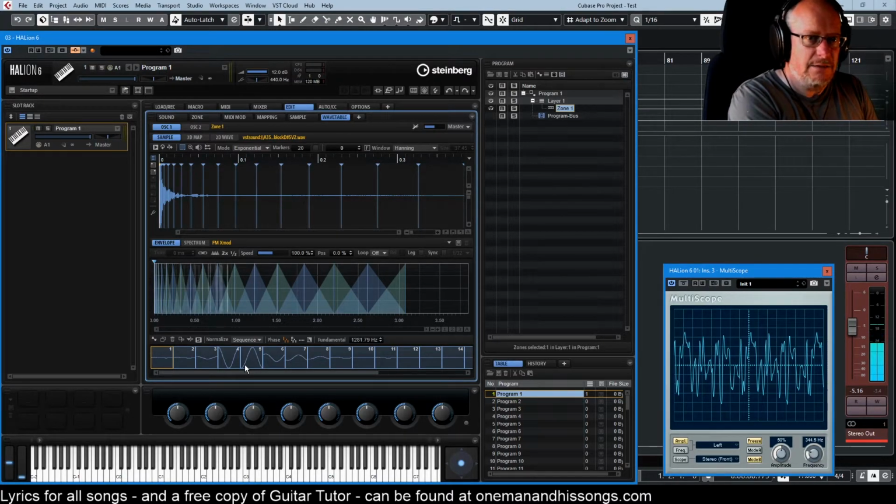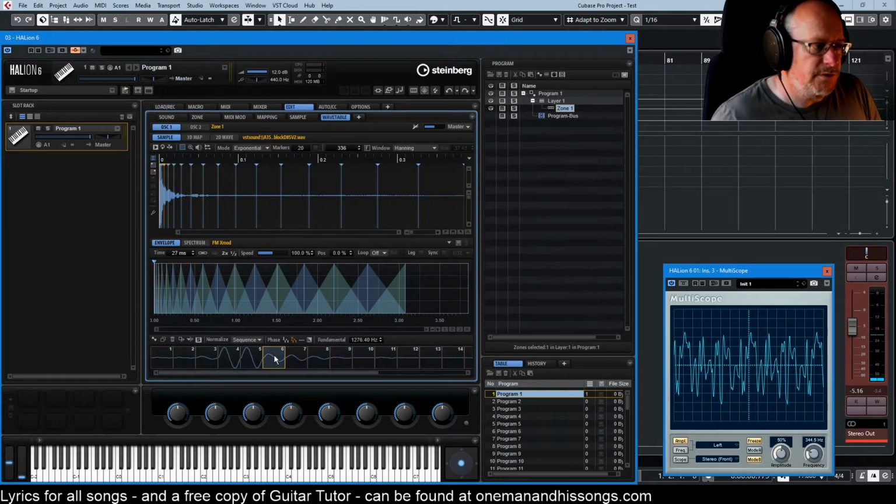And you can hear that stutter. Now that might be an effect you want, in which case, you know, that's how to find it. But a line phase gives you a much smoother effect.